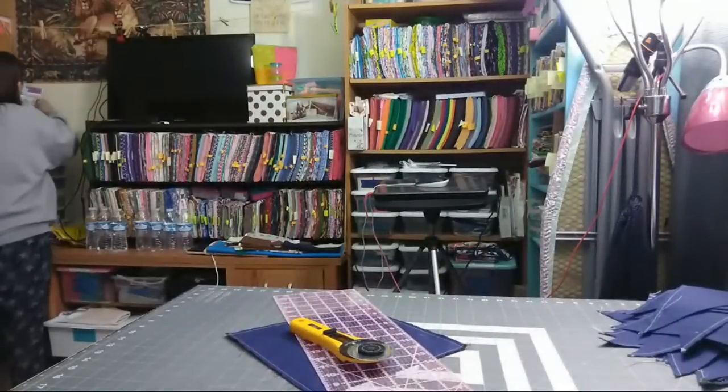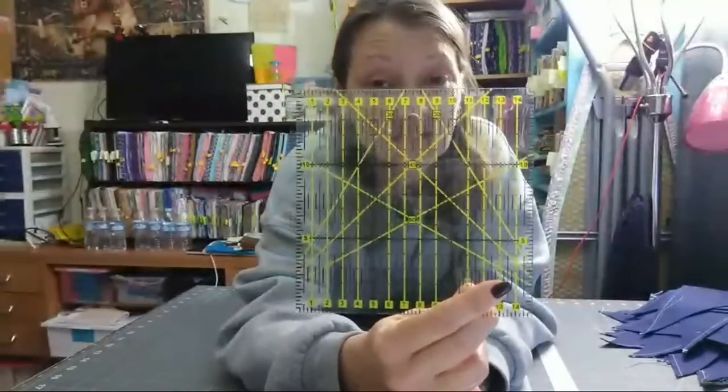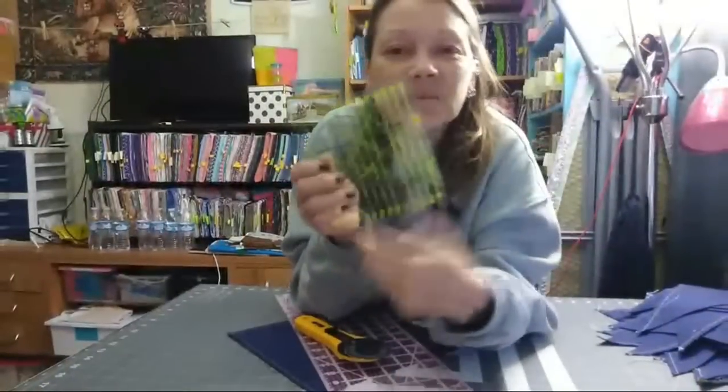Have any other ones? Oh, I did have a pattern. I got a pattern once that was in centimeters, so it must have come from another country that writes in centimeters. So I actually got a ruler in centimeters to do that pattern. So this is a centimeters ruler. It is 15 centimeters big. So if I ever need to do anything with centimeters again, I have a ruler for it.